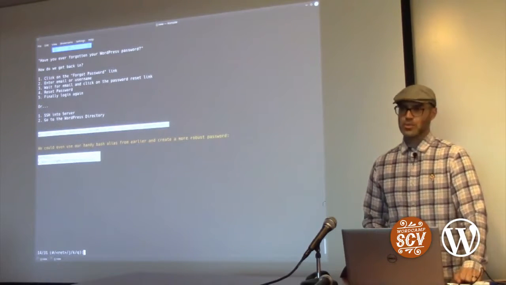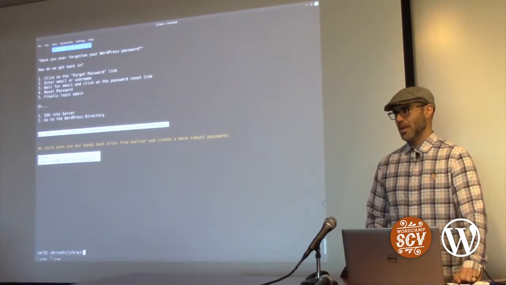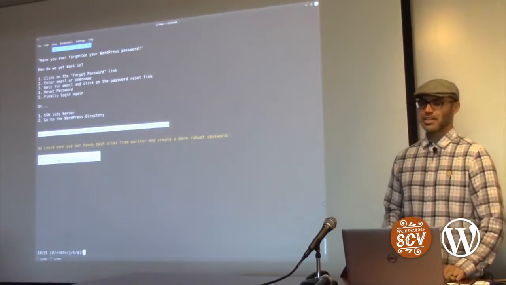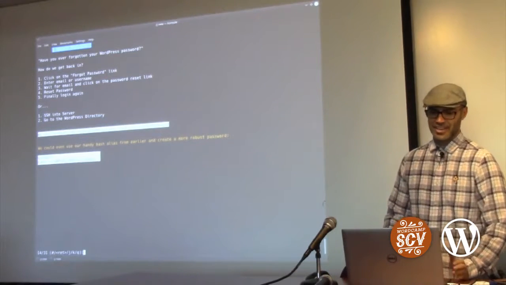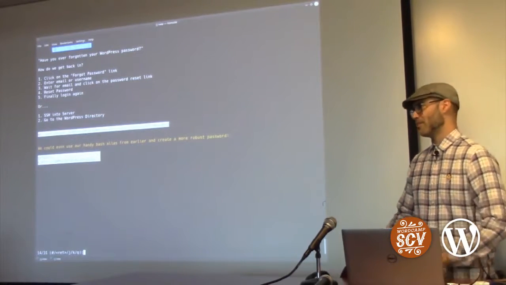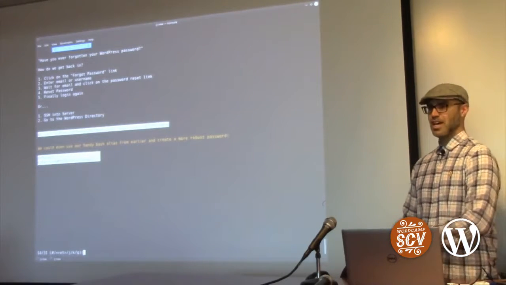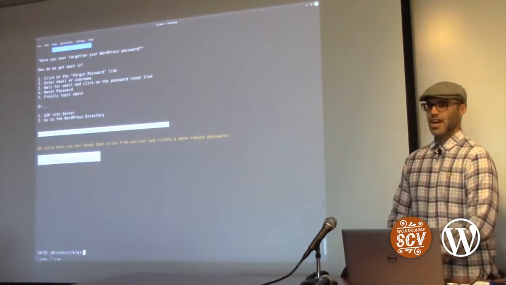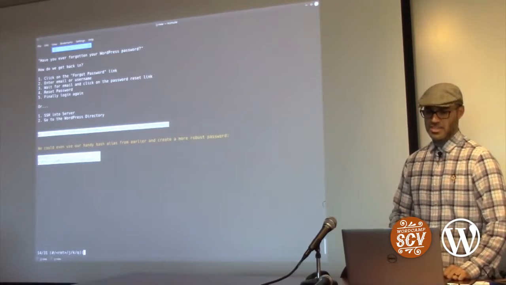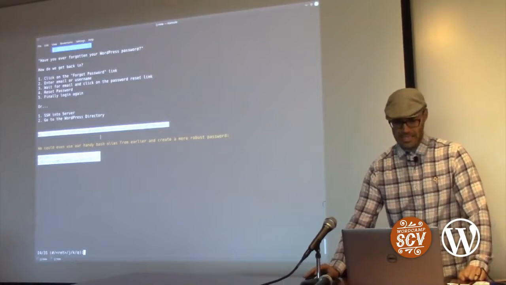Updating a password. Anyone ever forgot their password for a WordPress site? That's not fun, right? You have to follow all these steps. You click on the forgot password link. You enter your email or username. You wait for that email. You open up your email tab or program. Wait for that to come through. Then you click on that reset button. Takes you to the site again. You have to reset the password. And then you've got to go and log back in, right? Or you can just, with this, SSH into the server. Go to the WordPress directory. Use this command. And it is updated. You're done.